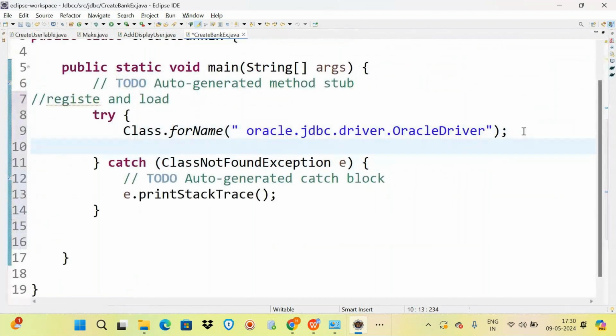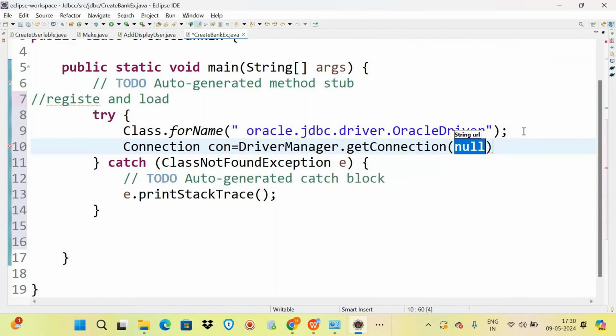After this, we have to establish the connection. Connection con is equal to DriverManager.getConnection. Here you have to provide the URL.